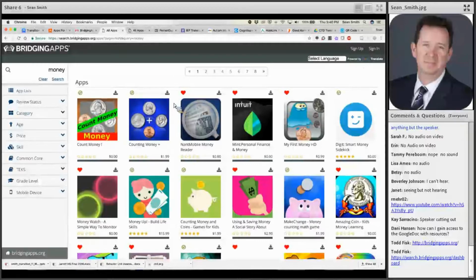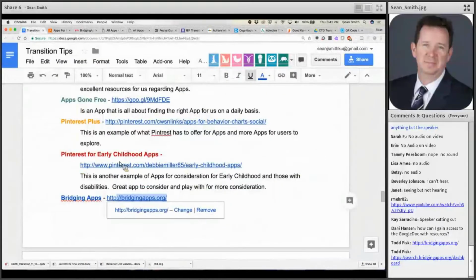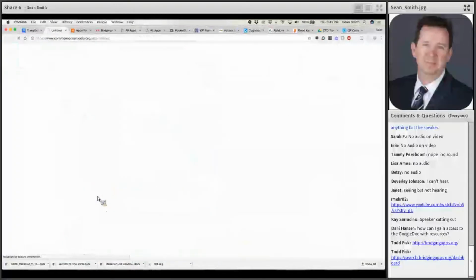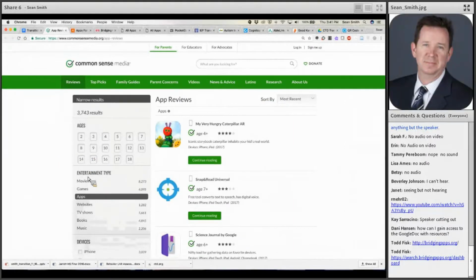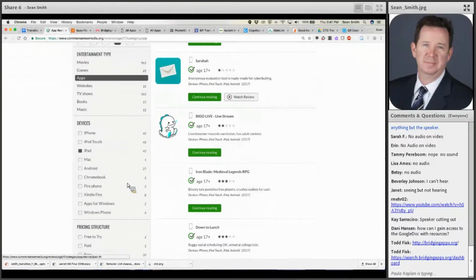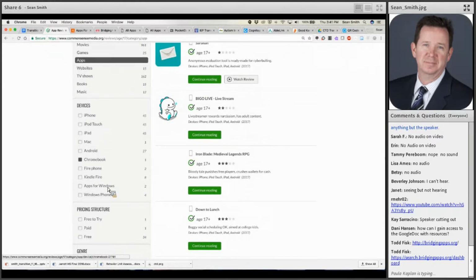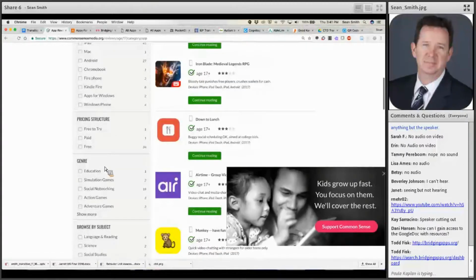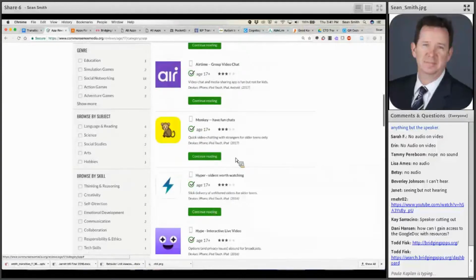But another tool out here in terms of finding things, Common Sense Media, some of us may be familiar with that. Common Sense Media offers a variety of different things, including app reviews. And so here I could go to ages. So let's say I'm looking for something for Nolan, for 17. I can select under 17, but I can also, under apps, select device. Remember Chromebook as well, not only iPad or mobile device. I could do pricing structure. I could select, of course, under education. I could select under the content area or the skill level, topics, and of course, more ways to browse.